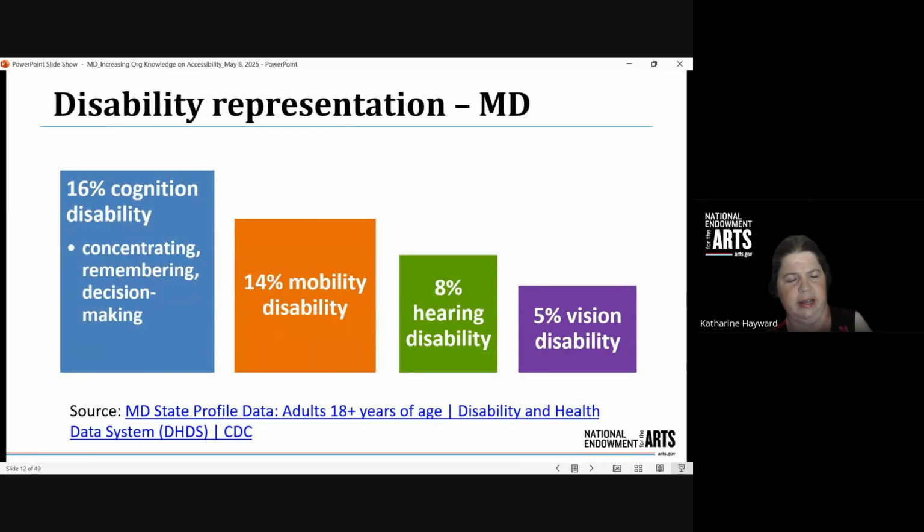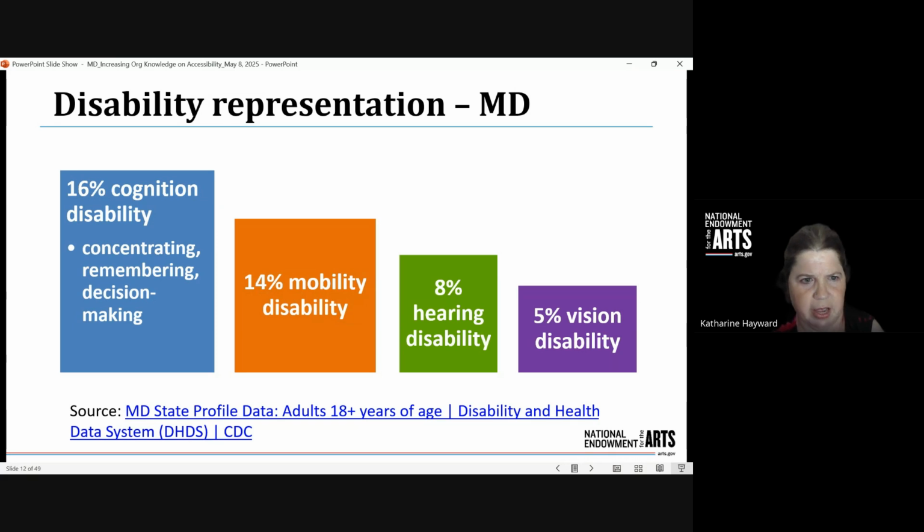And in Maryland, and again, these were pre-selected categories, and I can talk a lot about the errors in survey methodology, but given the data that we do have out there, the highest percentage is among those with a cognition disability.